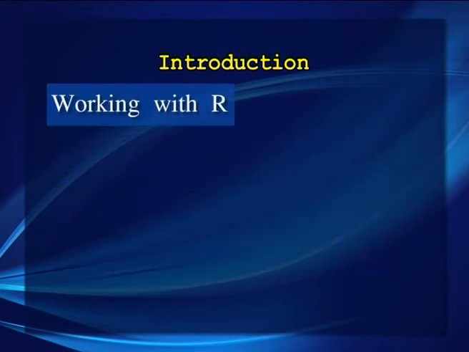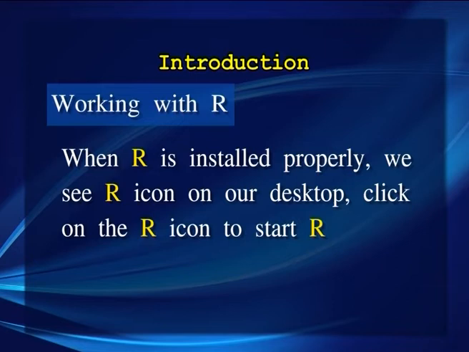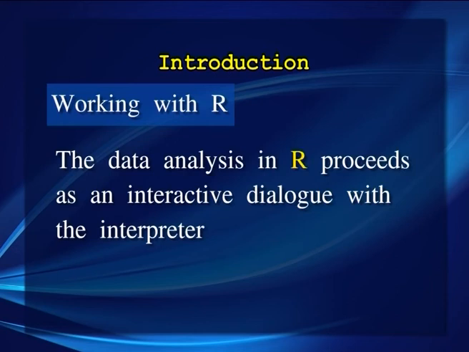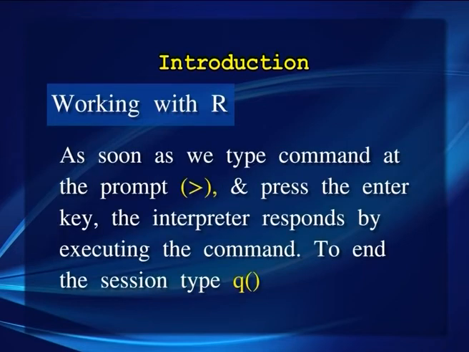How to work with R? When R is installed properly, we see the R icon on our desktop. Click on the R icon to start R. The data analysis in R proceeds as an interactive dialog with the interpreter. As soon as we type a command at the prompt, that is greater than, and press the enter key, the interpreter responds by executing the command. To end the session, we have to type q and the parentheses.